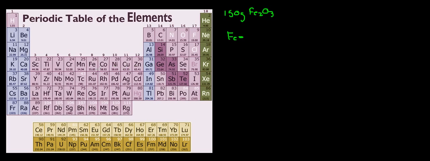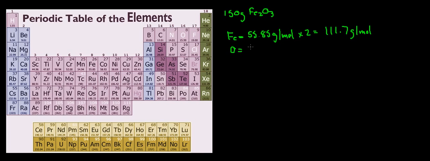Its molar mass is 55.85 grams per mole. And there are 2 of them, so rather than just adding another iron, I'm just going to multiply this by 2. Makes more sense. And I've already calculated all this stuff out ahead of time, so I didn't really feel like wasting a bunch of my own time. 111.7 grams a mole.